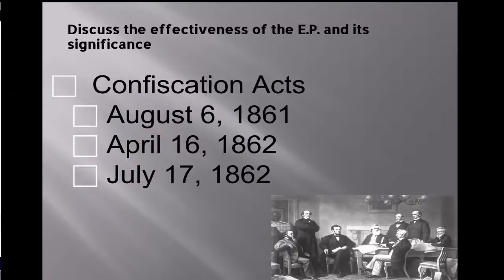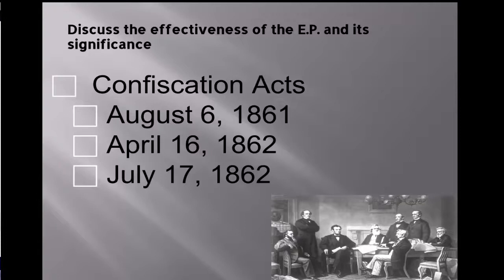So as mentioned, Lincoln was quite conscious of the necessity to retain support of both the border states and Northern Democrats. He shrewdly refrained from pressing the anti-slavery issue prematurely, although he did sign several confiscation acts that were passed in Congress between 1861 and 1862. So on August 6th of 1861, this act provided that when slaves were engaged in hostile military service, all owners' claims to the labor of such slaves were forfeited.